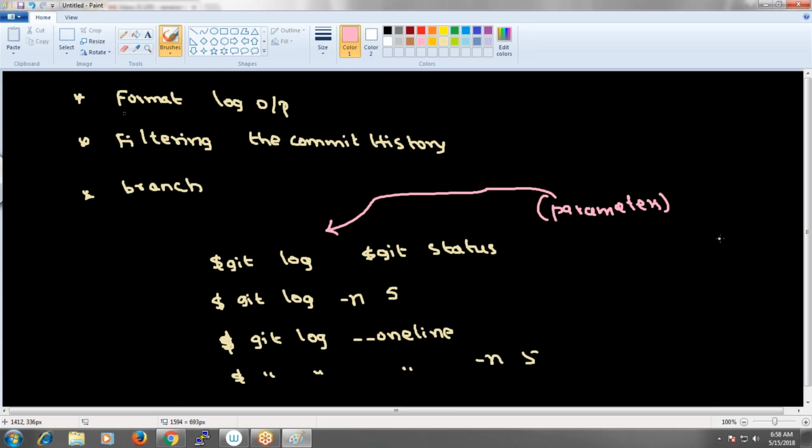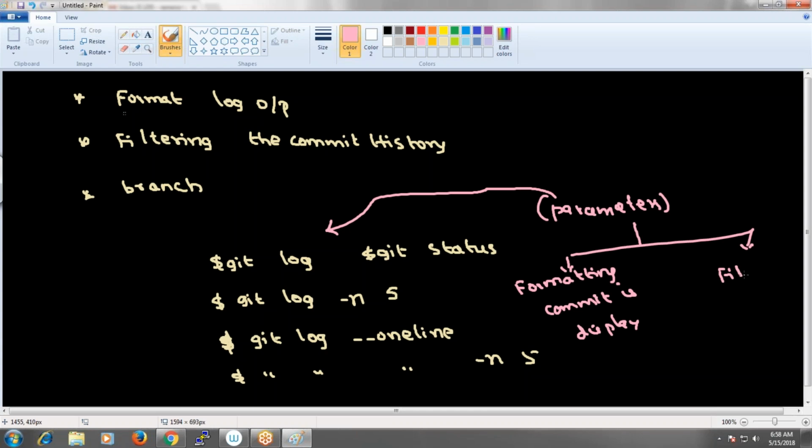The first is formatting: how each commit is displayed. The second is filtering: which commits are to be included in the output. These are the two things.